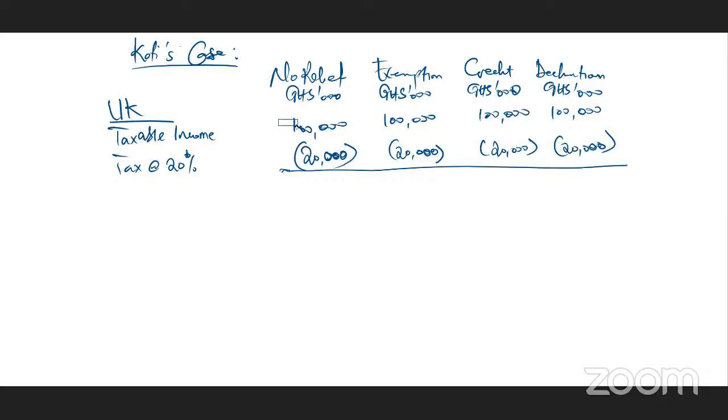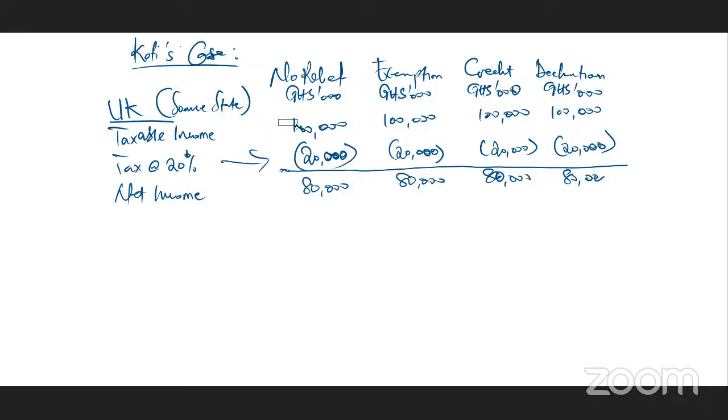It's only the resident state who can give you a relief. So this tax you paid in the UK, whether or not we give you any relief, you will still pay it in the UK because you have generated it from source, right? The UK is the source state, which is using source taxation. So if there's no relief, it means that your net income from the case of the UK is 80,000 net. So that ends the case of UK.